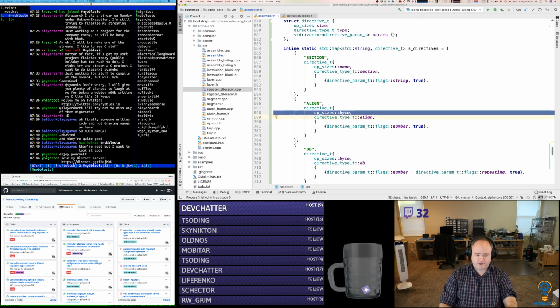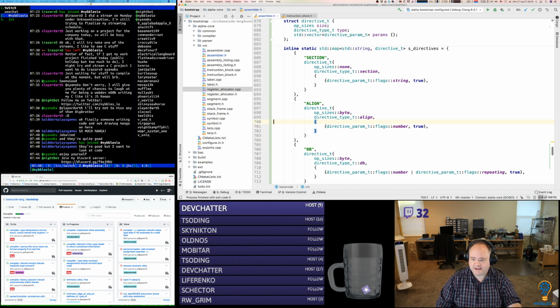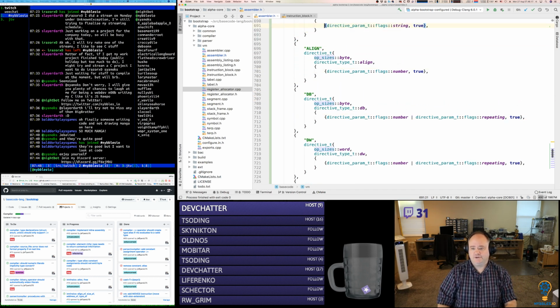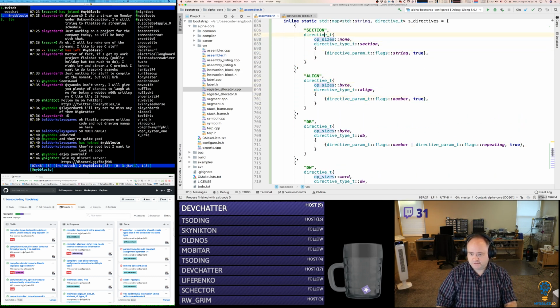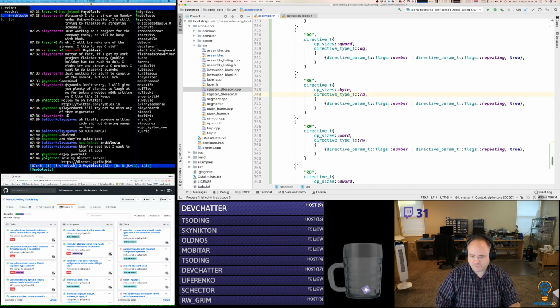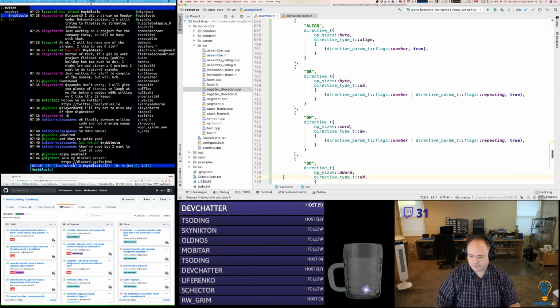Right, so basically what we're going to be validating here is whatever parameter is specified following the directive, it has to be no larger than a byte. The repeating flag indicates that it's okay to have a comma separated list of values. Like in the example of align, you can only specify one alignment number. Section, you can only specify one string value. But for the data directive, for the reserves, I don't think repeating makes a lot of sense. Perfect. So that's good.